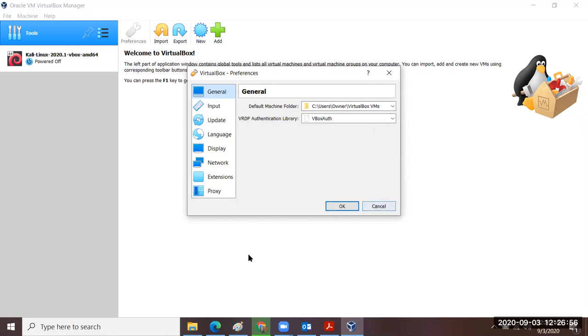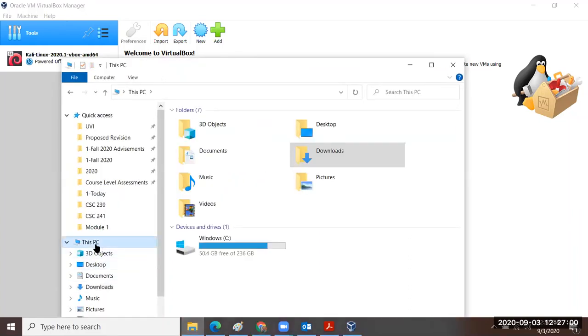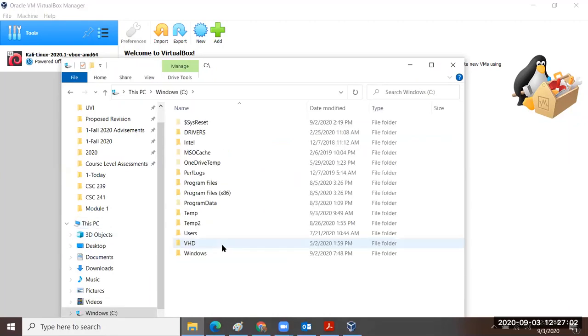And in fact, I recommend that you create a separate folder on your PC in your C drive, and you can put it inside a temp folder, or you can have a separate one, call it VHD or VM. So VHD stands for virtual hard disk, and that's a component of virtual machines.